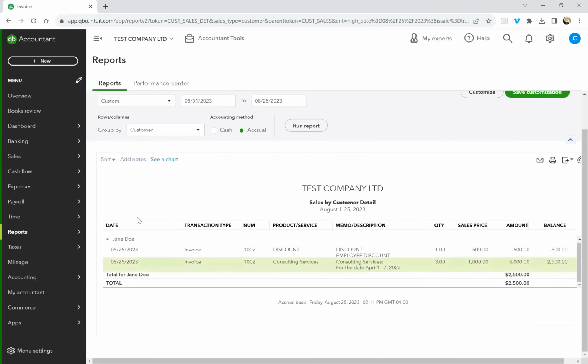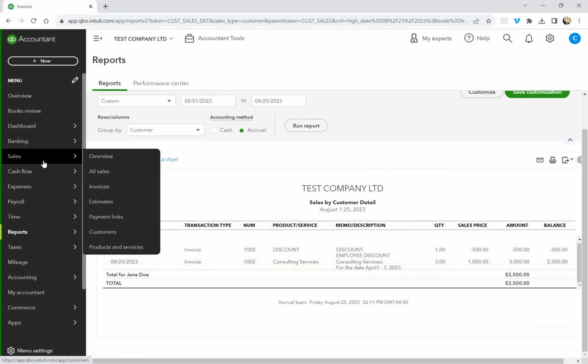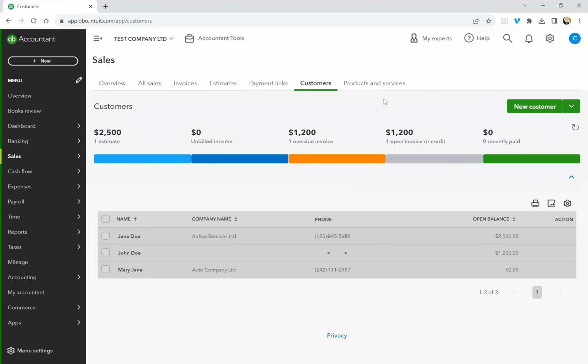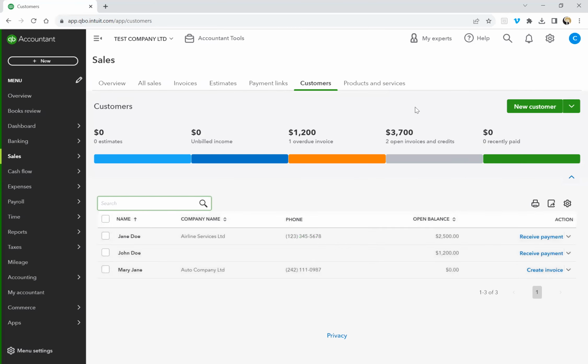Okay. All right. And I will leave it here for today. So again, those are the steps on how to create an estimate and convert it. You must first create the customer, create the product or service you're selling, and then you can set up your template styles for the estimate and invoice. And then once that's done, you can go ahead and create your estimate and convert it to an invoice.